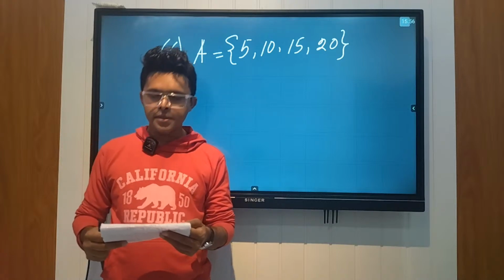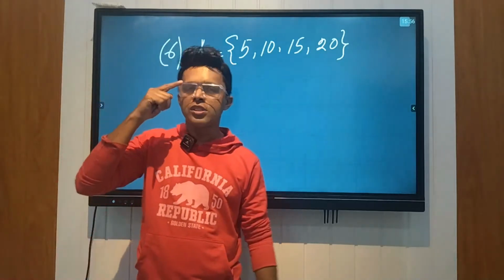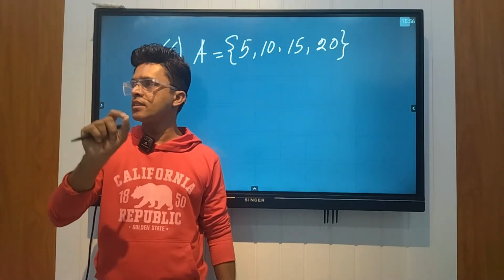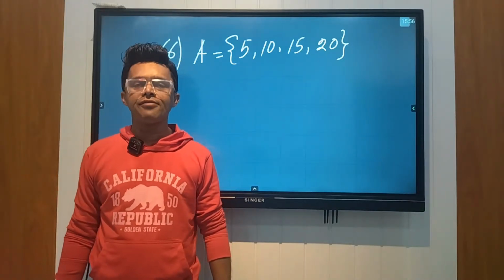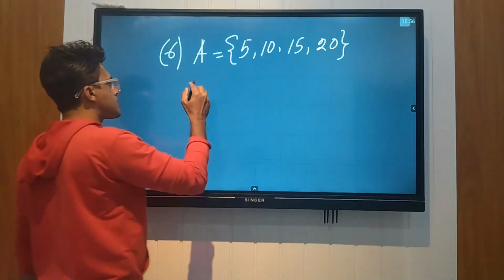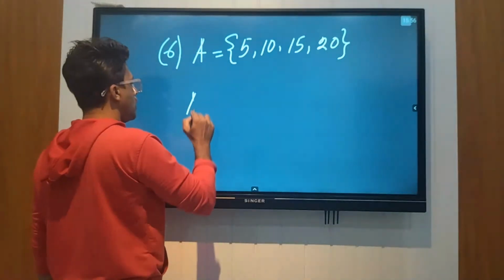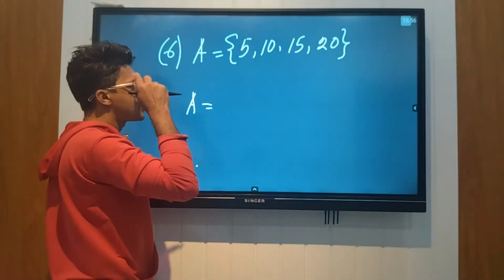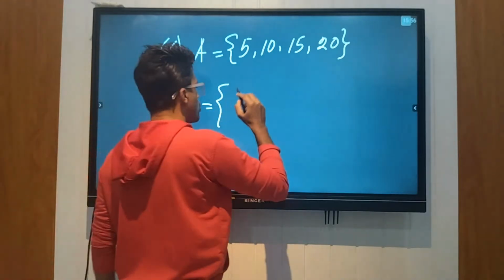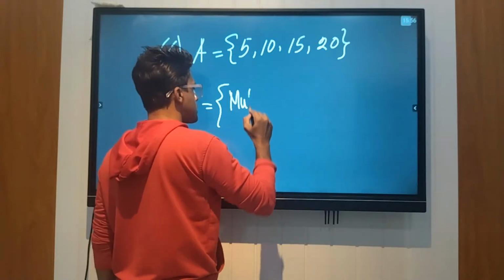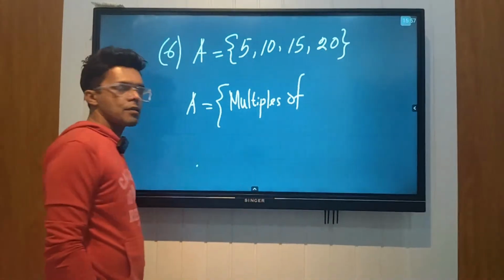So what's the common property here really? You know, these are the multiples of 5. You know, 5, 10, 15, 20, 25, 30, 35, 40, 45 and so on. This is the answer for the second question. The first question was that we wrote these elements in a Venn diagram. Right now, we need to write the common property. You could write multiples of 5. Are we able to write the multiples of 5?